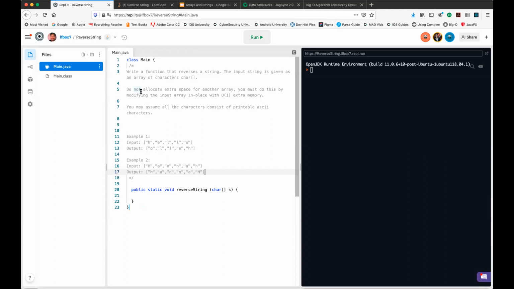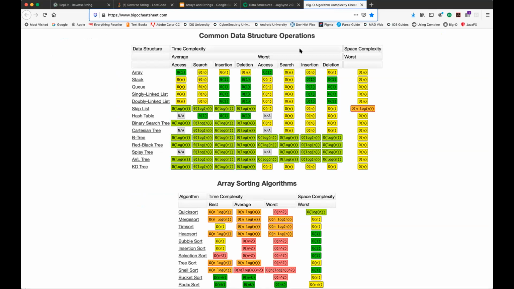We're not going to be able to stay at O(1), because we have to access and insert, so we're actually going to have to go to O(n).